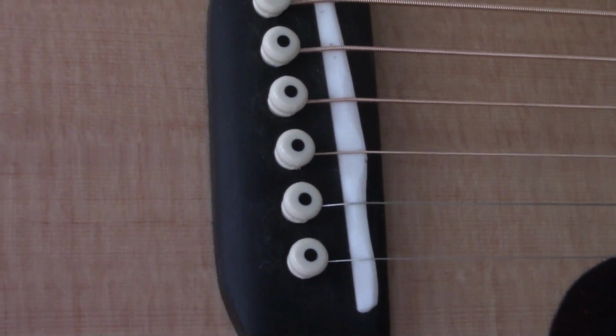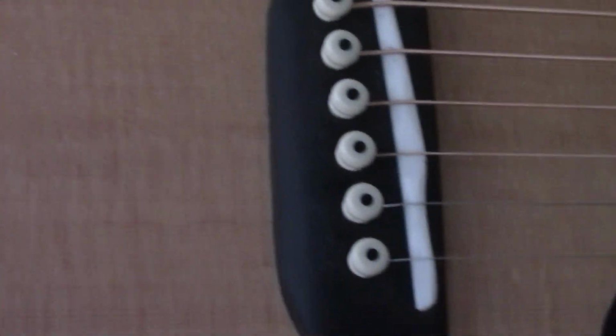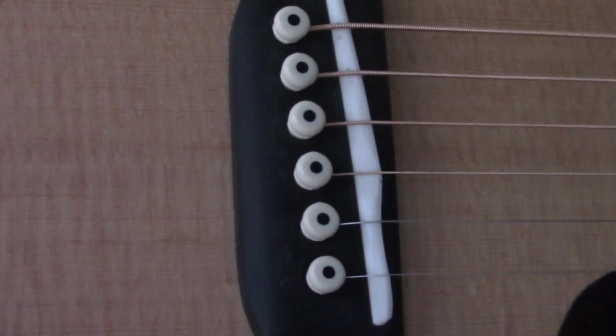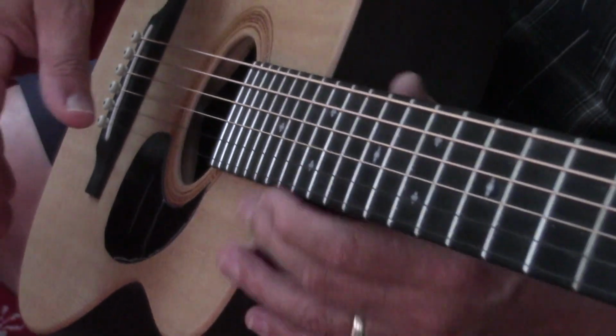We dropped the action way down. I mean, this thing never would have played in tune otherwise. You can see how much displacement there was at that saddle. Enough talk, let's hear it. How in tune is it?